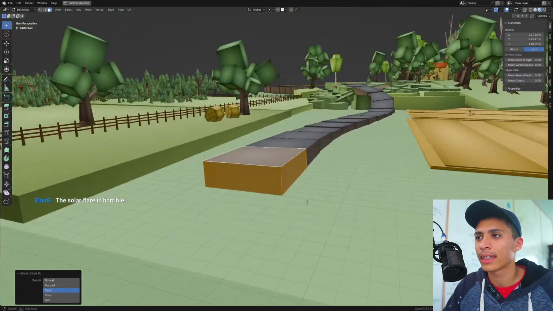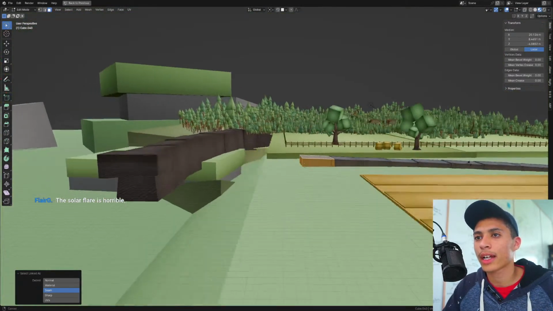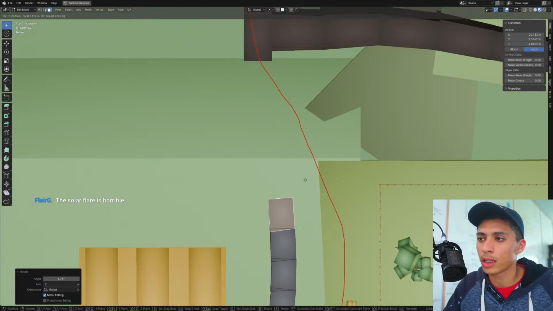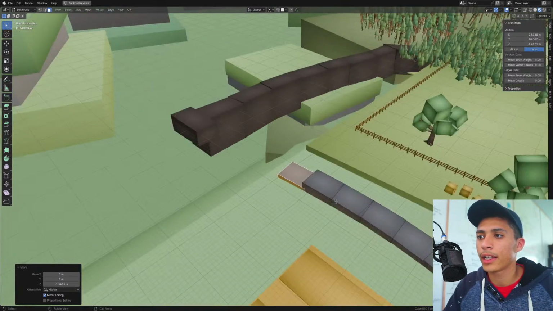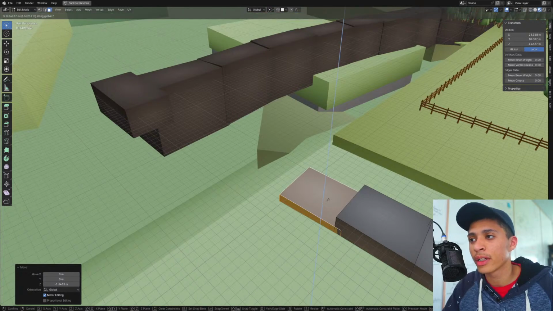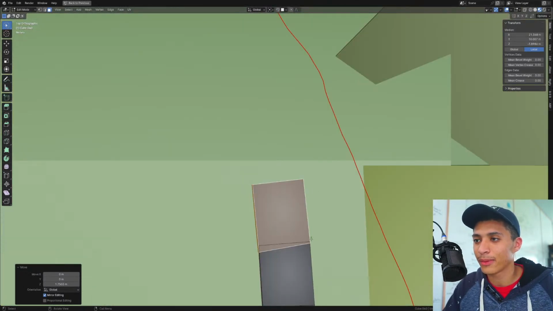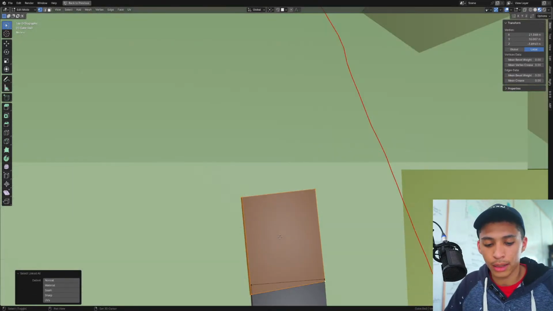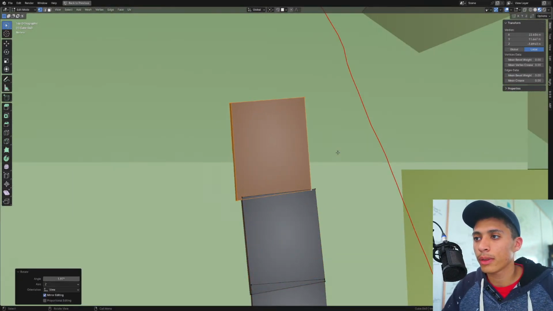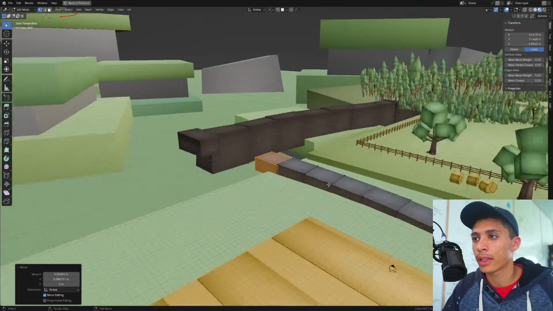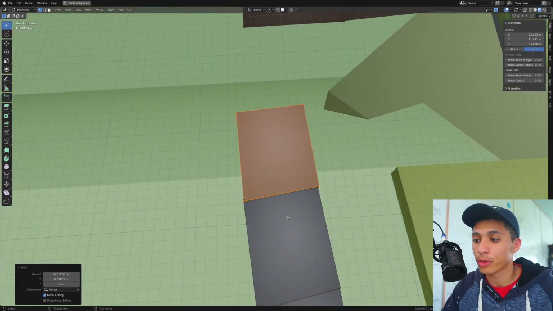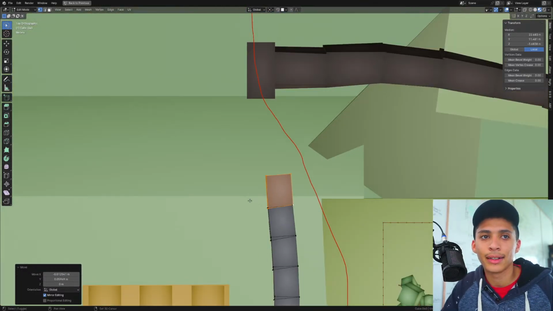Anyhow, let's see. Are we on track to hit this? I think we are, in fact. No, we do need to do some course correction, just a little bit. So it comes a little bit more like that. I know there's probably a better way to do this. Hashtag geometry nodes. But yeah, where's the fun in that? Let's see, probably move this up just a little bit more. There we go, attaboy. Once we get to this point, I'm gonna go through and add some terrain chunks around this. And then we can do some trees and some, not grass yet.